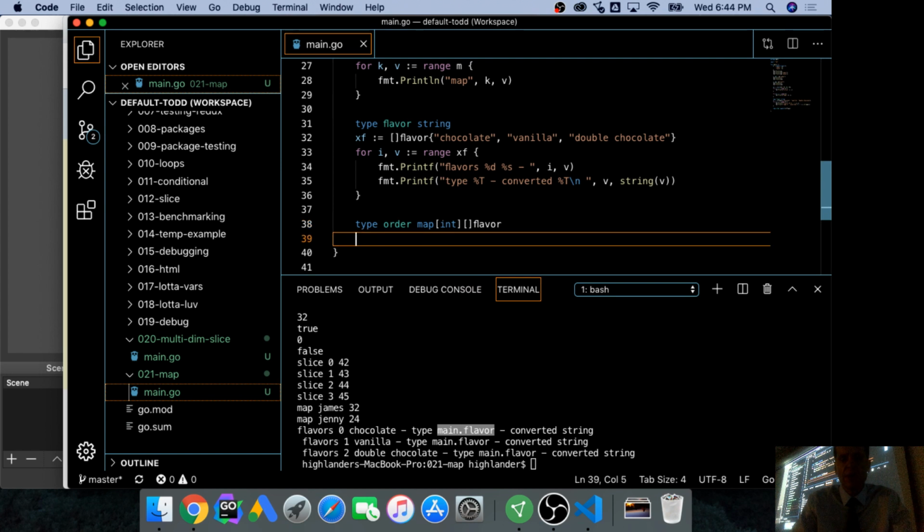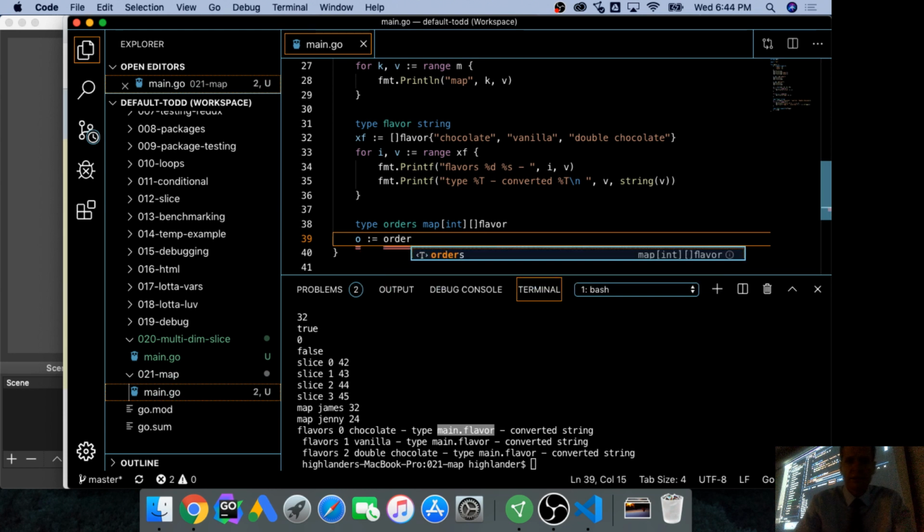So if I create a new order, I'll just create orders. This will be orders because I'll have many in there. And I create a new structure to hold orders. O : orders.